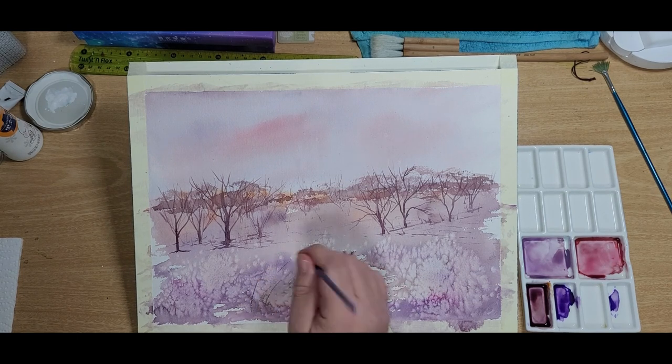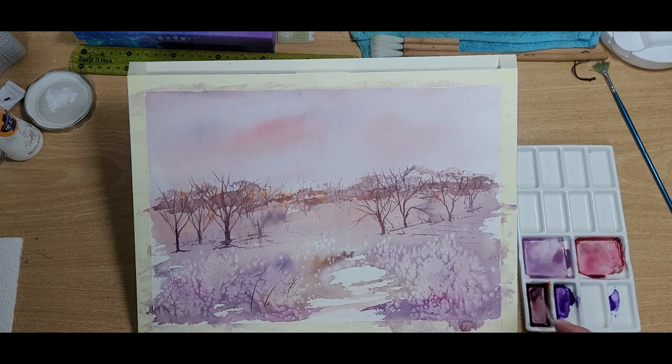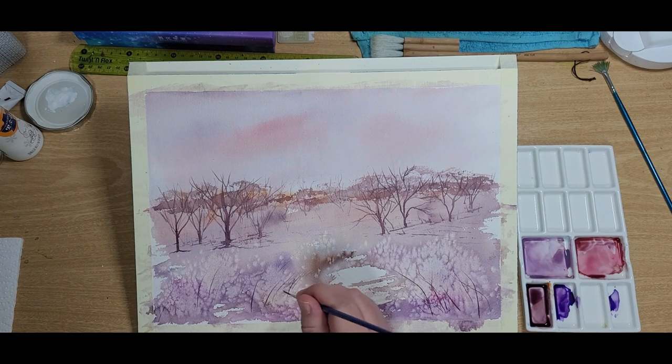And now he's adding some grasses and dry twigs in the foreground. Very lightly, don't disturb the salt and don't destroy the beautiful texture that the salt had given you. Use it to create your foliage or your trees and shrubs and grass in the foreground. Because it's in the foreground, he's using a rather dark mixture of the paint, so that it brings it closer to the viewer.